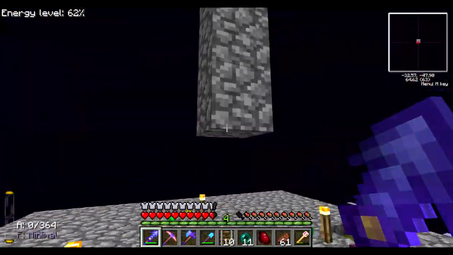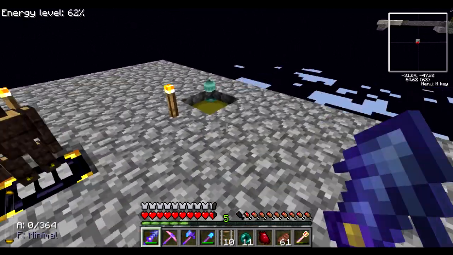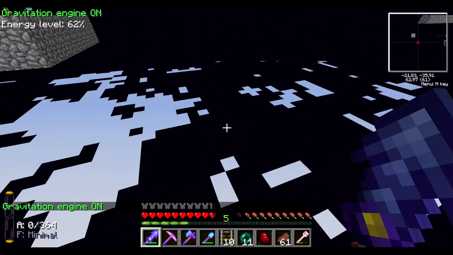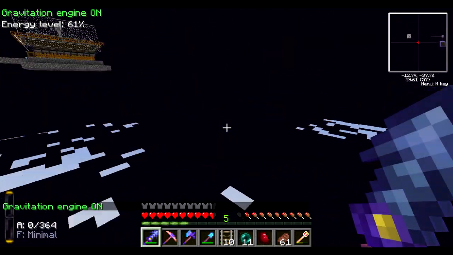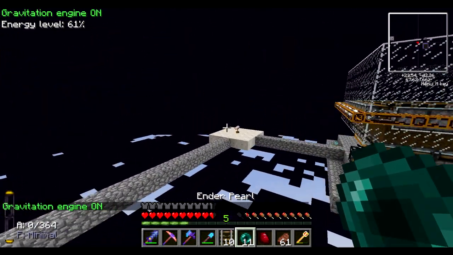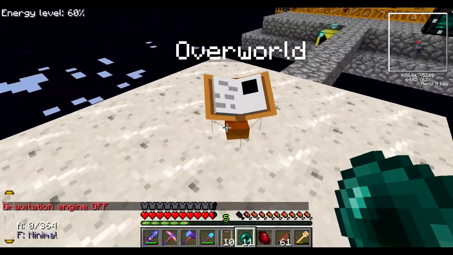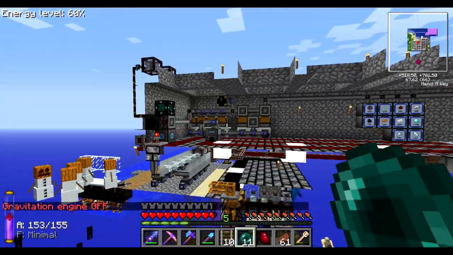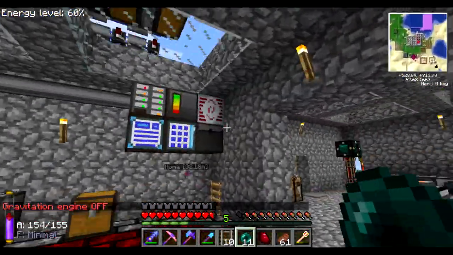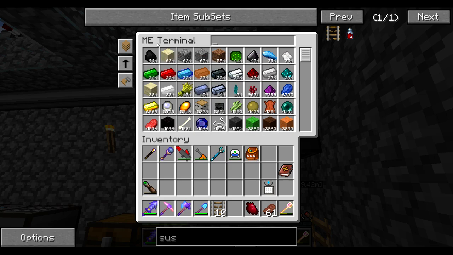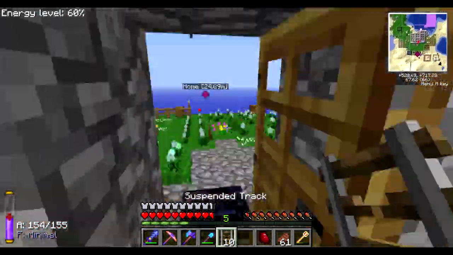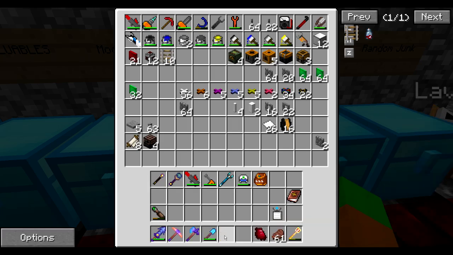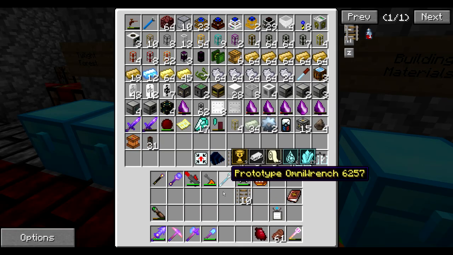Okay, now the thing is, I don't know about this golem, if he actually requires an ore node to operate. It still works clearly because I'm collecting the ender pearls, but let's try and find a different way to make this work without breaking too much. Let me get rid of those suspended tracks. I don't need them on me anymore. Wrong place.